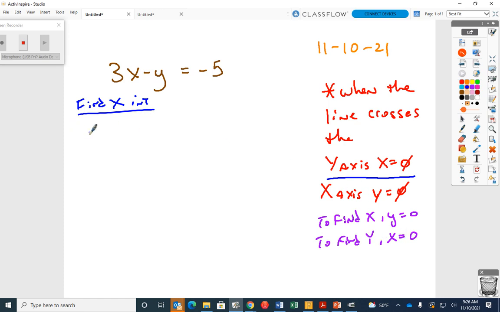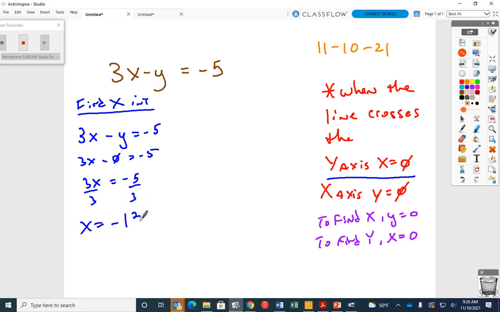All right. Okay, so if I'm finding x, we're going to have 3x. I'll write the whole equation again so you can see what I'm doing. All right, so this is 3x minus, what does y become? 0 equals negative 5. 3x equals negative 5. Divide each side by 3. Okay, what does x equal? 3 can't go into 5, can it? How many times does 3 go into 5? Once, and what's left over? 2/3. Can we graph negative 1 and 2/3? Yeah. It's between negative 1 and negative 2, and it's 2/3 of the way over, right? Okay.